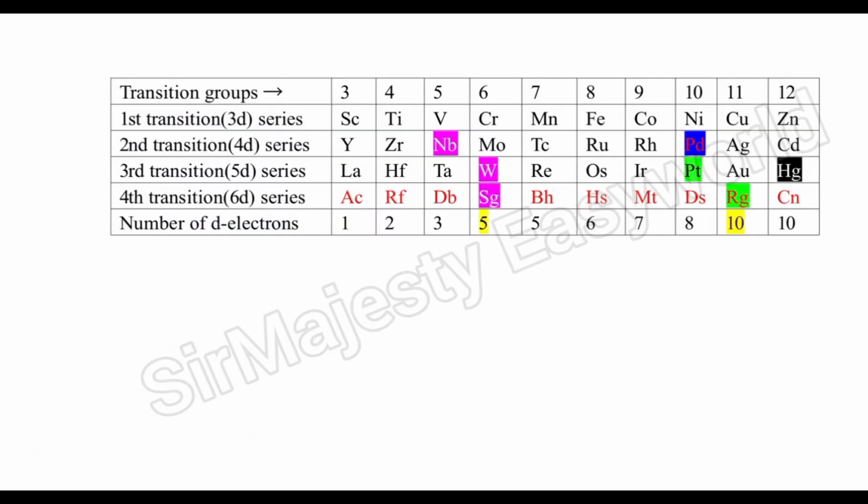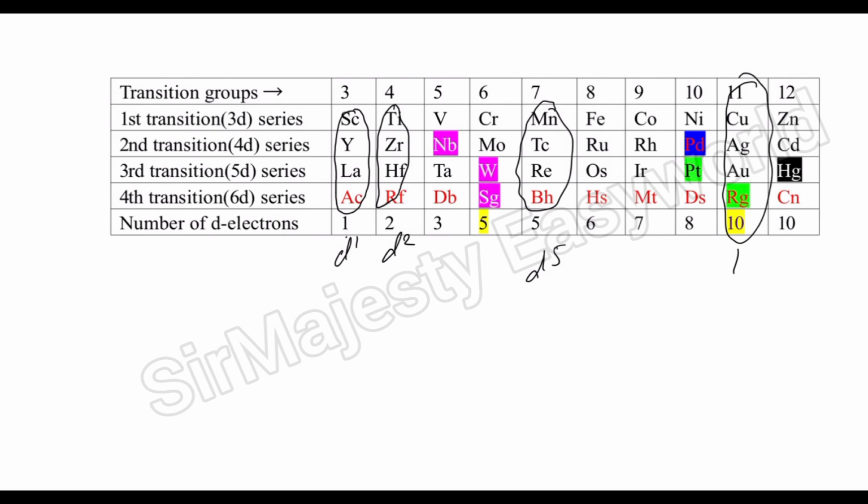Okay, one good thing about this configuration you're seeing here is that, having given you these numbers, I've cleared everything. Now, you remember that when I said scandium, all these ones, their configuration will end in d1. All these ones will end in d2. Then the members of these ones will all end in d5. And these ones also, the coinage metals, the ones we use for making coins, will end in d10, and the same thing with group 12.